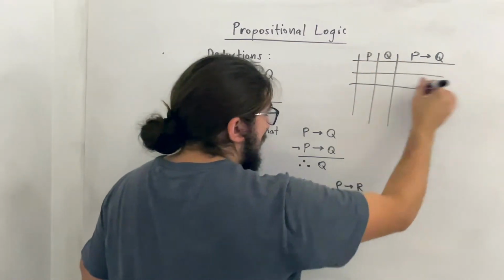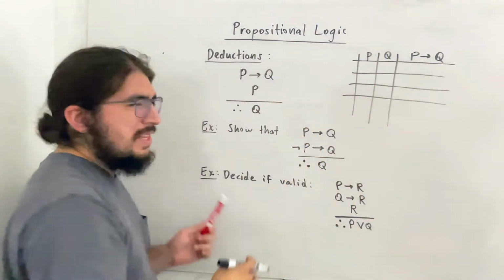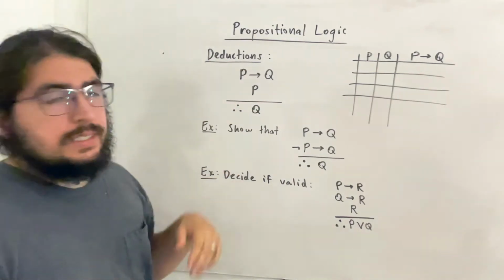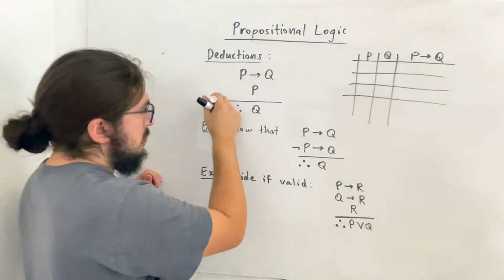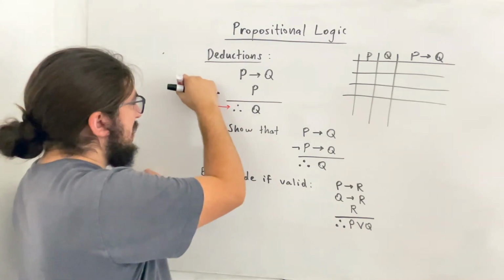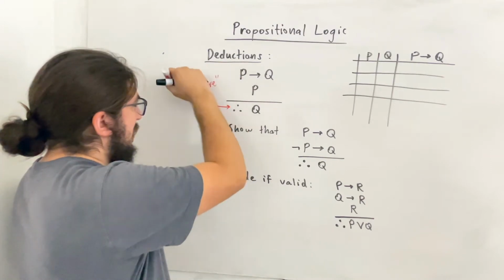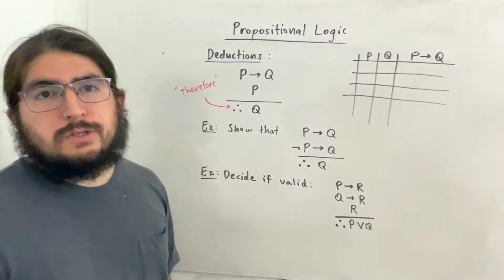Now I'm making it look like we're kind of adding these two to get this. That's what this reminds me of. You stack these on top and then the result is this. Now, of course, there's this kind of triangular symbol with these dots. This is just shorthand for the phrase "therefore." Essentially, this is the result of assuming these to be true.